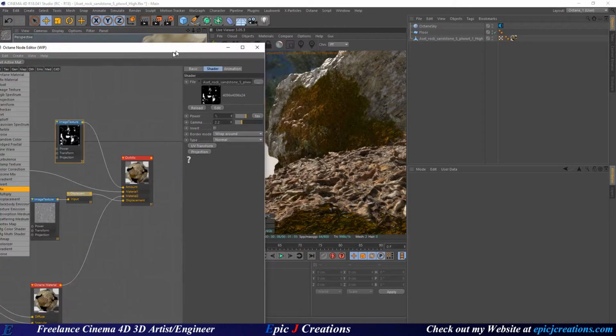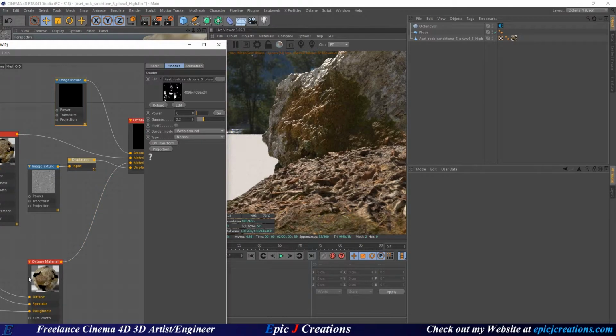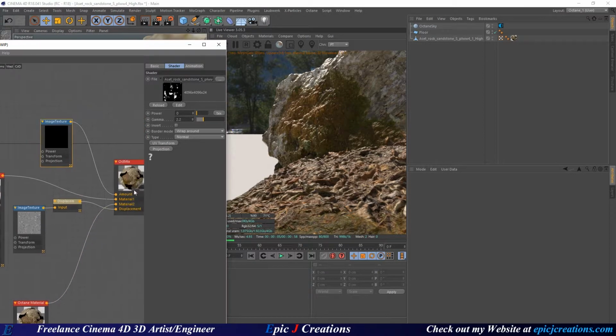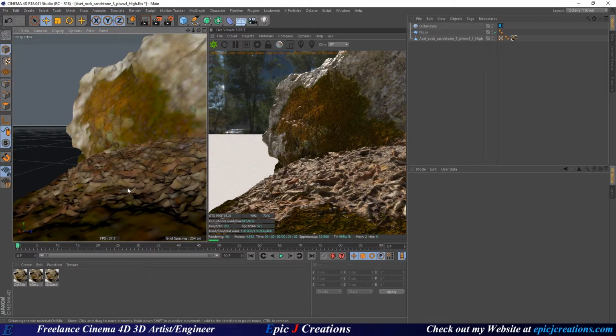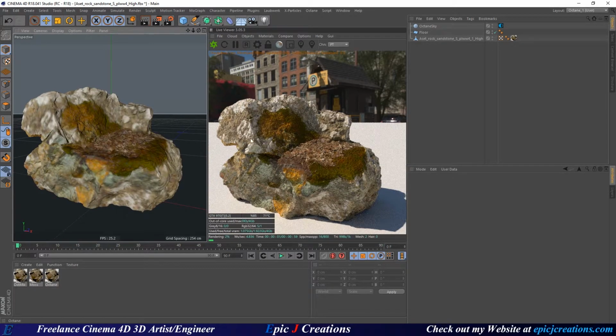Okay, this is an interesting thing. Let's take our power, and if we take this to, say, 0.1, right? We're going to have more of this punching in. We're going to be losing that consistency between this material, our octane, and our moss material. So we want to divide them up even harder by increasing this value to something like 5. There we go. That's a little bit more intense. 10. Let's call it up to 50, and that has punched that away pretty distinctly, I feel like. It's made a very big distinction between the moss side of our rock and the non-moss side of our rock. So that added a lot more.